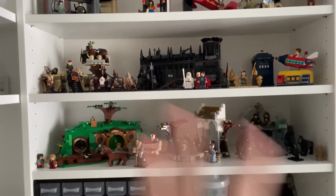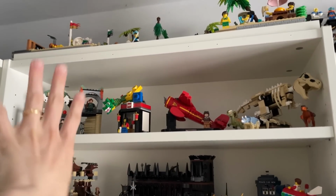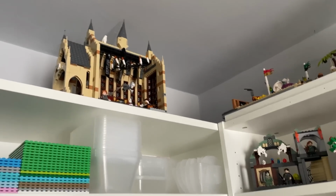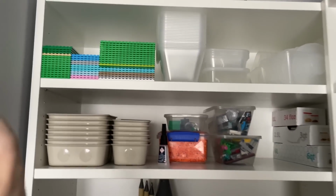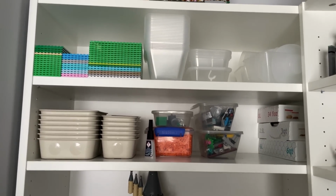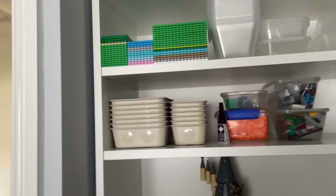I don't know if I'm going to keep it like this. This is mostly just temporary. These are just some random miscellaneous sets that either I'm holding onto to mock or haven't got a better place for. That's definitely a prime example. And then some storage and things up here, they had to have a place, but because I want to try and keep the floor clean for now, there is just some temporary storage. And as you see in my previous clip, the video and Harry Potter figures are up as well.